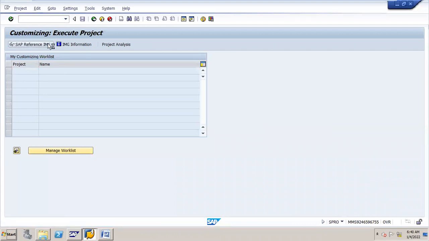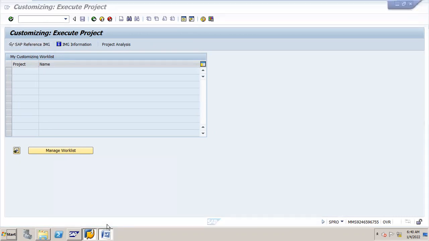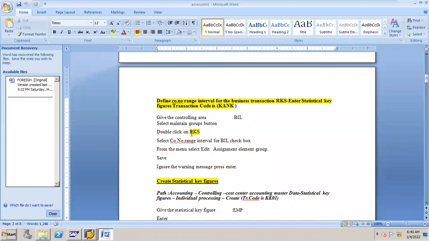In real time, we can activate all together only once. I didn't activate earlier because I wanted to show you one by one. If I had activated the RKS process at that time, at the time of CO, you wouldn't understand for what purpose it was activated. If I activate it in front of you before the topic, you can understand. That is the reason that whenever we come across a particular topic, I activate it.